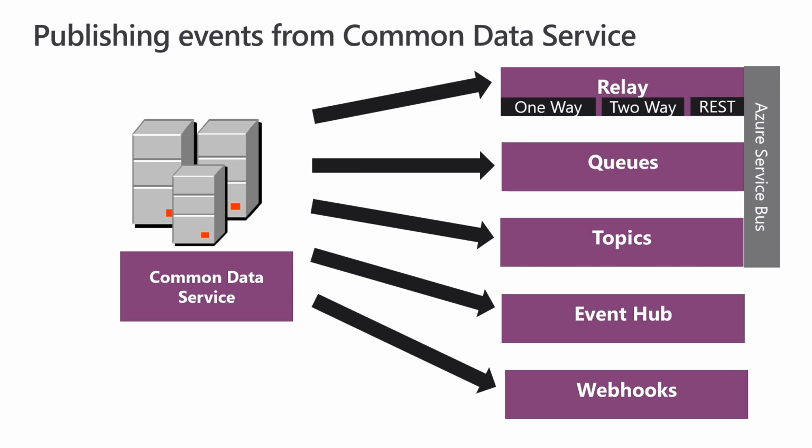The first four of these, relay, queues, topics, and event hubs, all publish out to Azure services. Webhooks is just a generic post out to anything that's listening using the standard webhook syntax for being able to publish it out. And that means that you could effectively have a web API running on your notebook as long as it's publicly addressable that the webhook can post to. Obviously, I wouldn't recommend that for a production one, but there are also more robust things that you want to do.